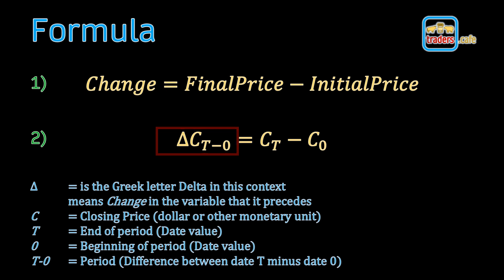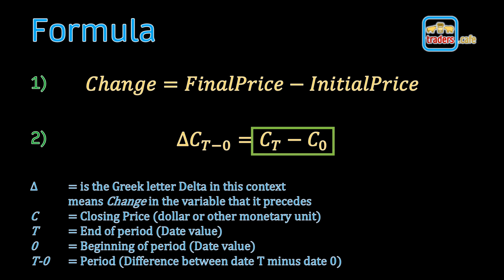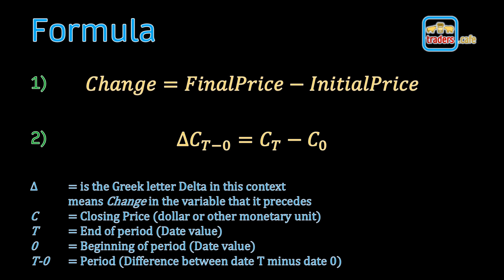It's our target. On the right side, there are two terms that contribute to this change: final price and initial price. So, what this formula tells us is quite simple. The change in something, delta C, is equal to the final price minus the initial price. In the world of finance, this tells you how much something has shifted, whether it's a stock price, asset value, or anything in the financial realm.